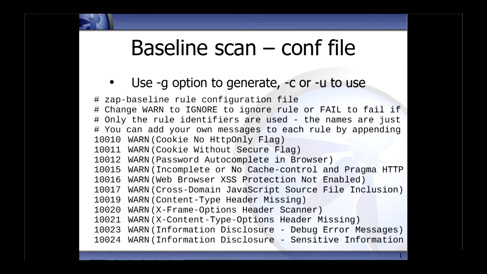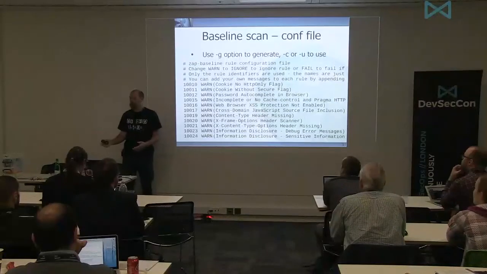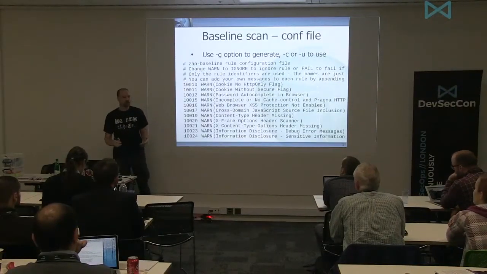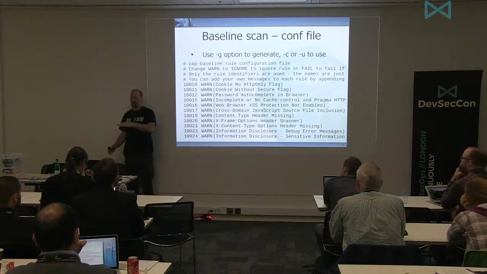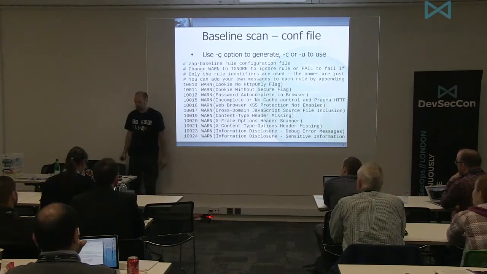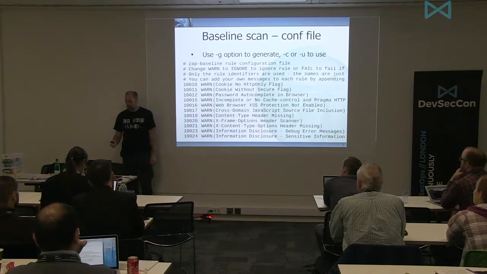It is not a complete scan. You're limited to 1 minute, which you can increase, and you can use the Ajax spider as well if your site needs that. But it's not saying that your site has no vulnerabilities, but it's saying it passes that kind of mandatory simple baseline. So where can you go from there?